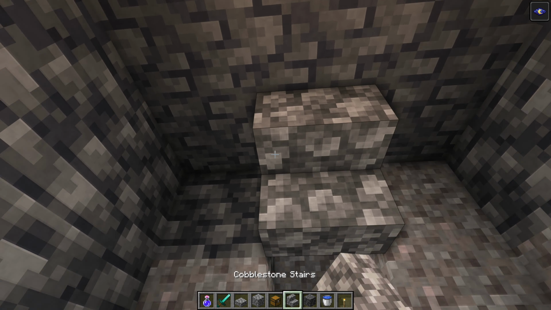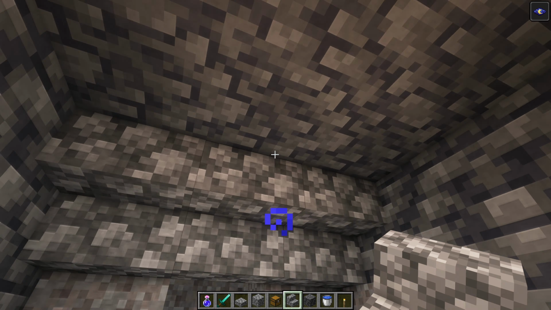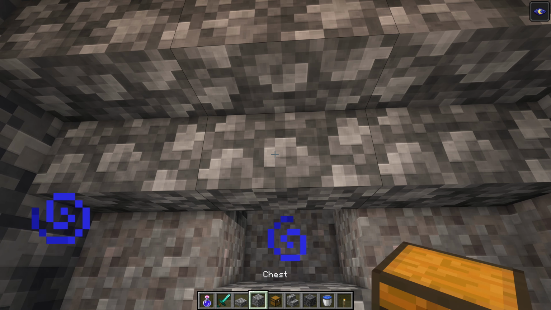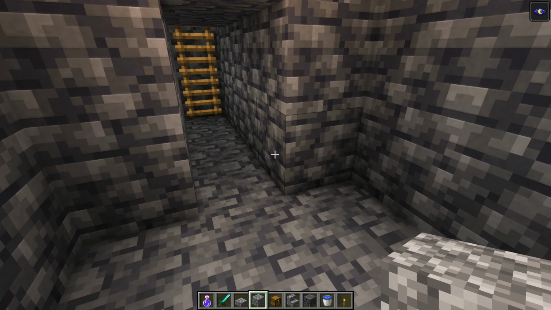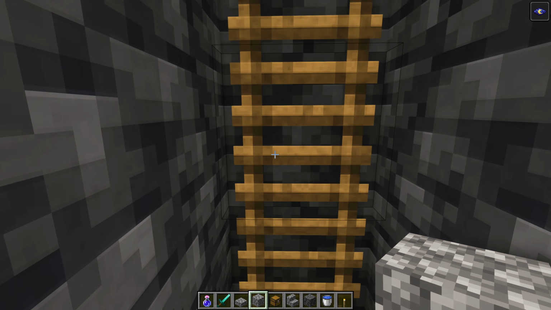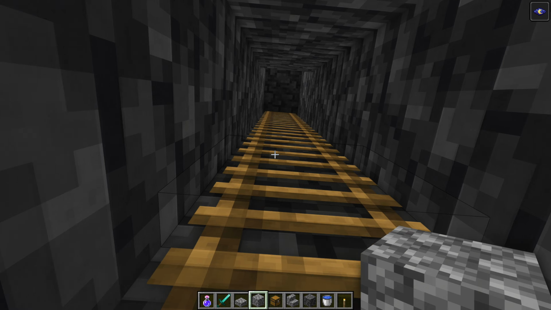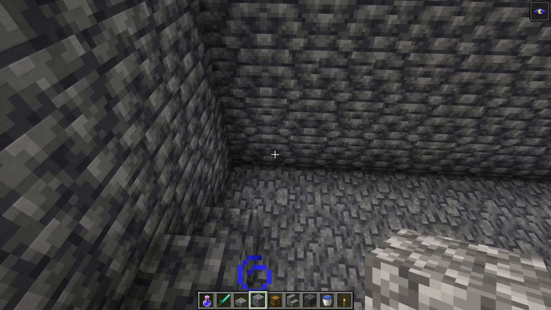So what I do is I make stairs like that, so it looks a little bit nicer. That's just for aesthetics. You don't need to put stairs. You can use any kind of full block, just to prevent zombie children from getting out of there. So let's go back up and let's finish this. Okay, so we are almost ready.